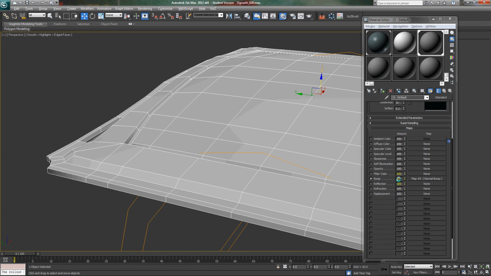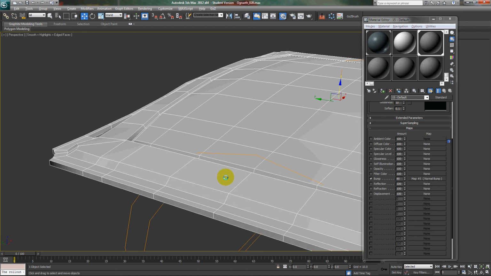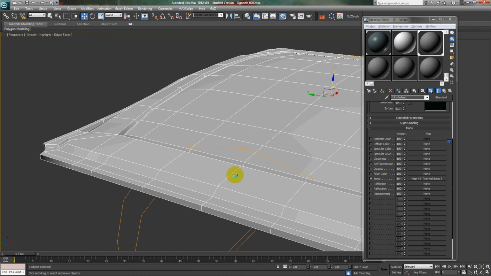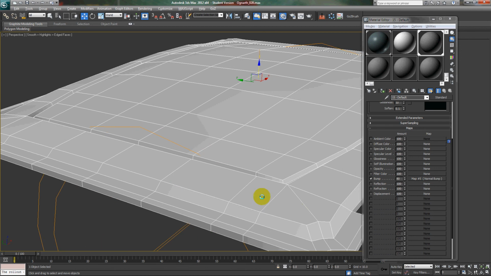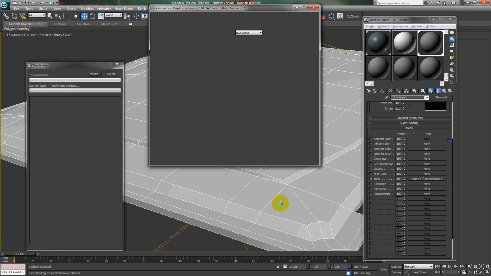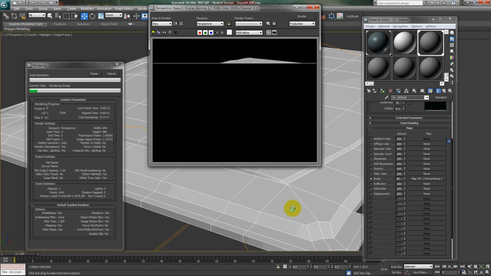I'm going to actually bump this up to 80, just so you can see it. I might play around with it beforehand, or maybe leave it at 30 or go to 50, depending on how strong we want our normals to be. We'll give this a quick render, and you'll see that the high poly version has baked onto our low poly version.